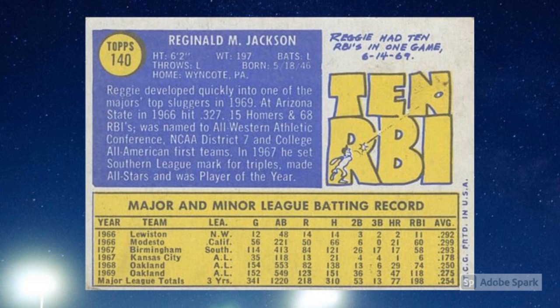The bright yellow and blue motif against the white background makes the card backs easy to read, and the unusual color combination imparts a slight comic book feel. Of course, the large comic in the upper right-hand corner of the horizontal backs also helps out in that regard. In Reggie Jackson's case, we're treated to a hand-drawn 10 atop a hand-drawn RBI that looks like something out of the B.C. comic strip, or maybe a screenshot from Schoolhouse Rock.